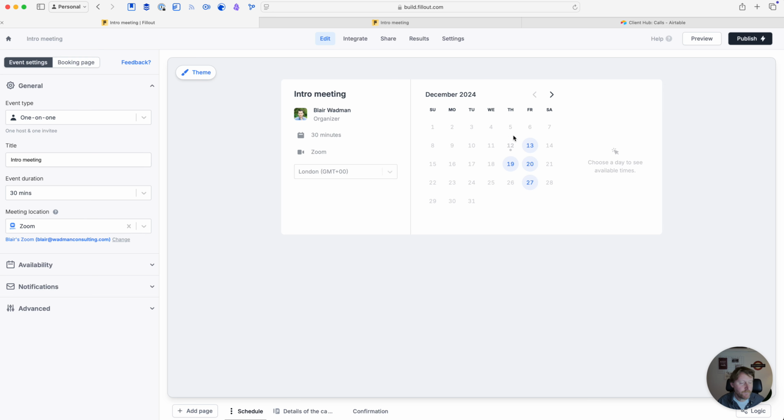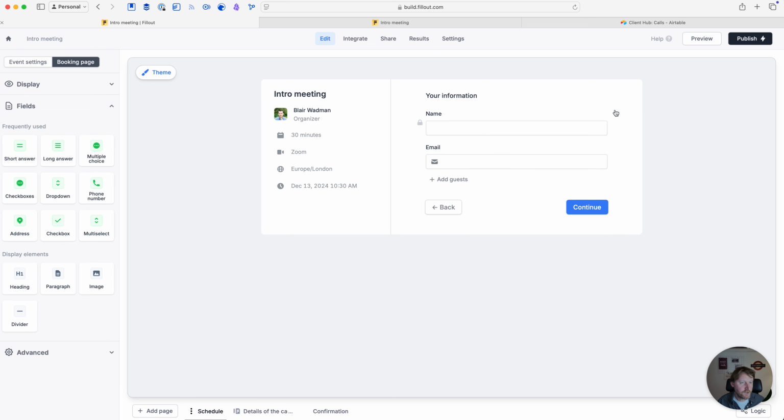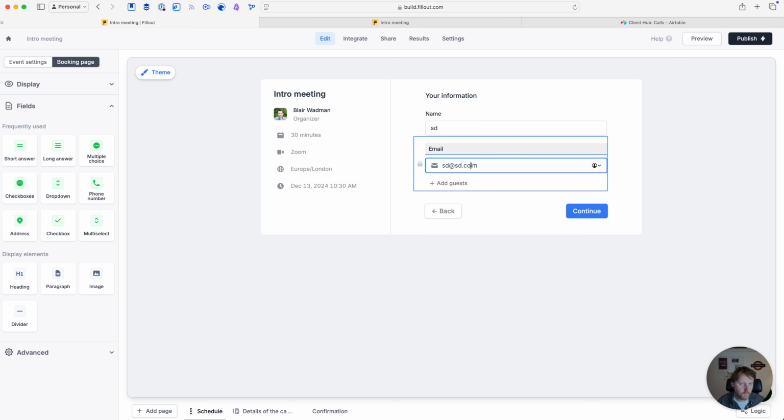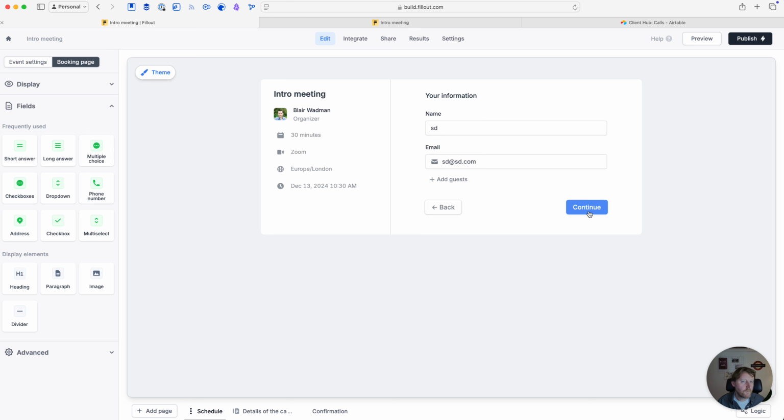Okay, so you can actually preview this. If I basically stay in the form settings and I click on one of the days and choose one, and then if I just put in some text in here, go through the next one. Perfect. Okay, that's not going to work. So it's only going to take me that far. That's fine. Okay, so I'm now going to publish that.